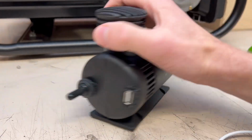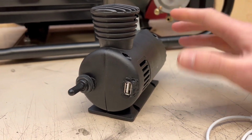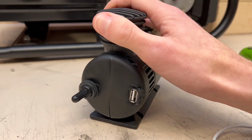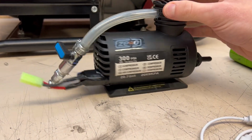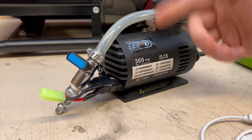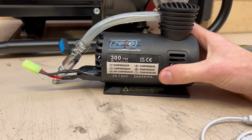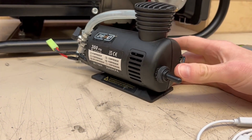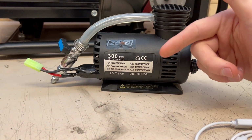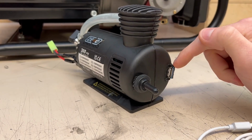So basically, we've got a USB port, the generator inside can generate anywhere between 12 to 5 volts depending on the compressed air in there. We've got the battery that powers the generator motor, just to turn it over, because obviously I can't turn it over by hand when it's inside this casing. So we've got a little switch here that will turn the little motor inside on, and then we can turn it off straight away. Plug something into the USB port.